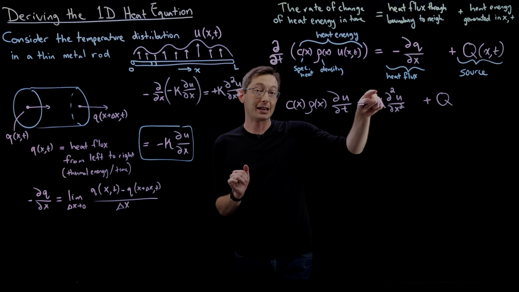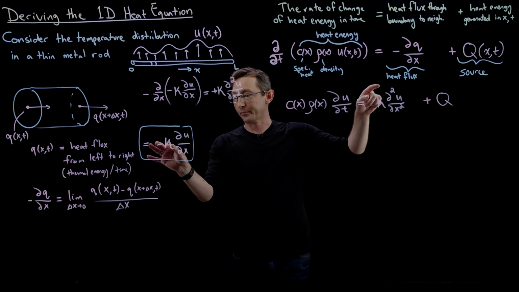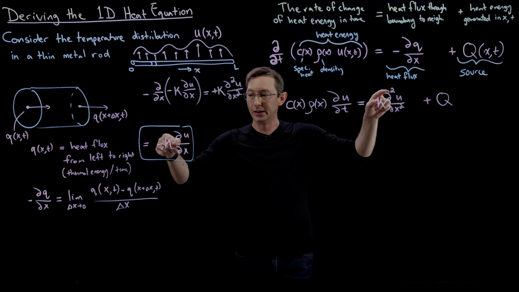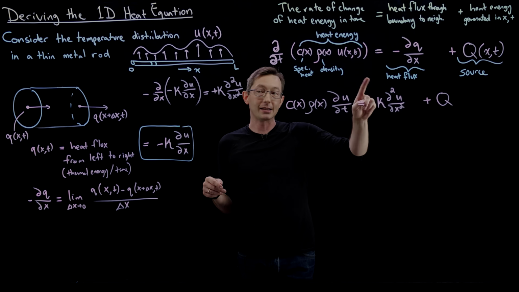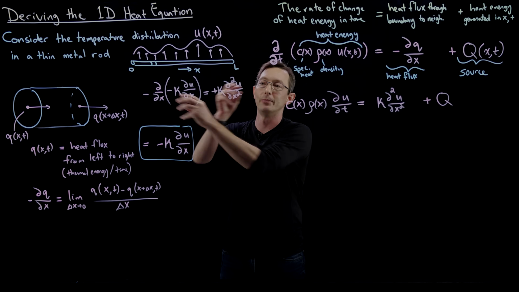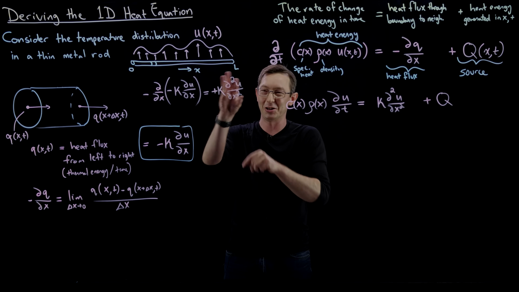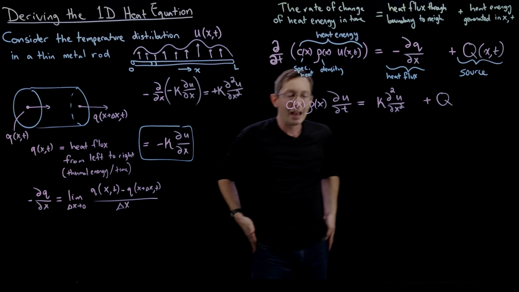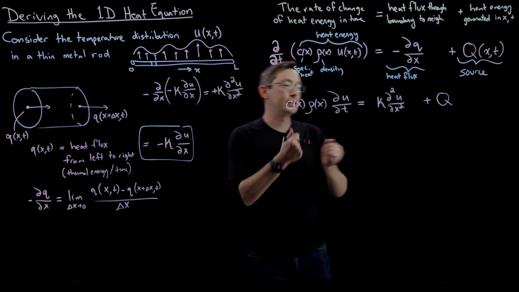I am assuming that this kappa is a constant. This is the rate of thermal conduction, kind of how much heat is conducted, the conductivity. And I have assumed that that is a constant. Otherwise, when I take partial x, I'd actually have to do a chain rule, and I'd get a slightly more complicated expression here. And so I've kind of simplified my life.